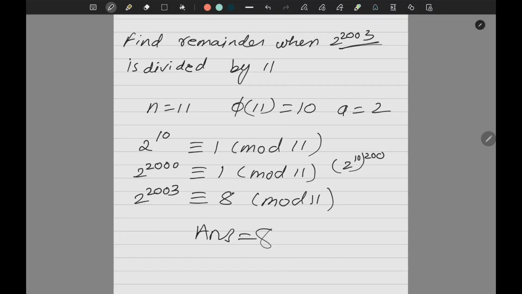Isn't it very easy? You only need to recognize the question and check which theorem you can apply. When you properly understand, the questions can be done by the direct method also and they can be solved. If they are prime, it can be solved by Fermat's theorem also and Euler's theorem also. You only have to check the structure.